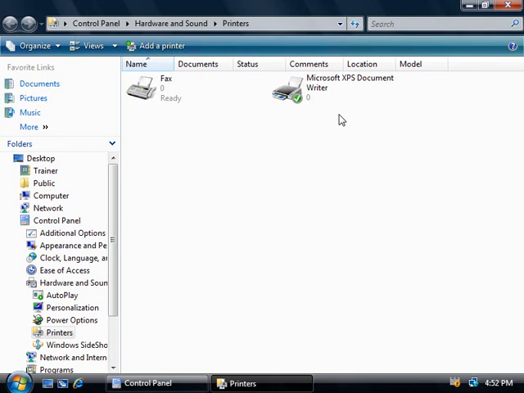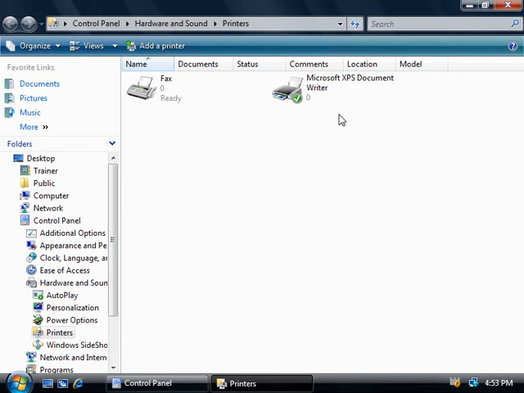XPS is basically Microsoft's answer to PDF files. When you print from any application that supports printing, you can save the file as an XPS file, which is really only an XML file, which you can then email, save, print, and manipulate just as you would any other file. Now, the upside to using this format to save your documents in is that for printers that support XPS, the file can simply be printed without it first having to be converted to any printer-specific language, which at least in theory means that the resulting print should be better, since there's no conversion happening in the background, which can often result in your printout not looking the same as what you see on the screen.